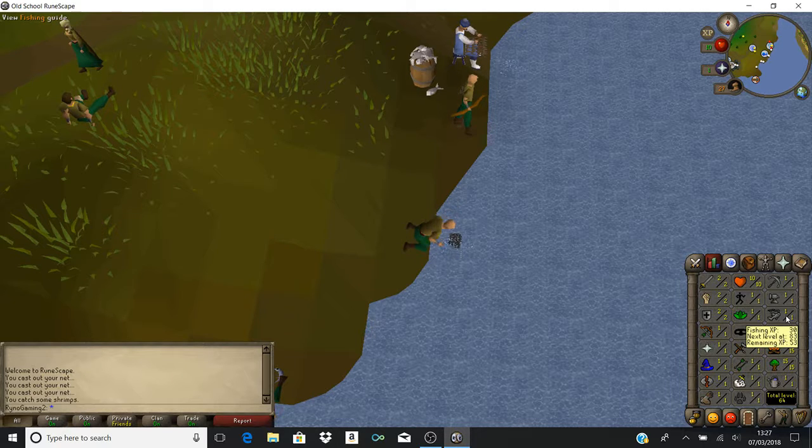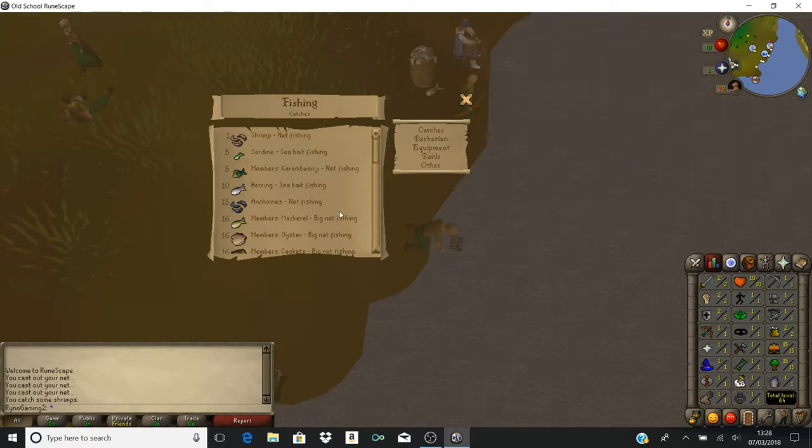Obviously we've got the fishing skill just there. I'm going to be trying to get that up to probably around level 15 as well, though obviously not all in this video today, so it will take a little bit of time. In terms of the various different fish that you can catch, shrimp is only level 1. You need to get to level 5 if you want to catch some sardines, which are the next thing up.